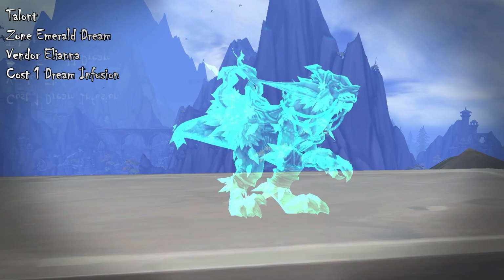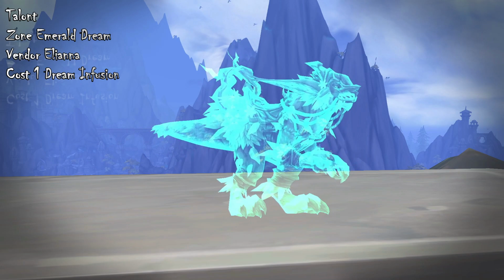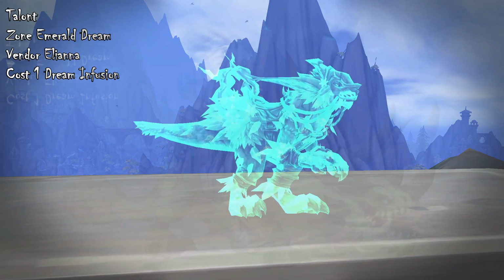Our next mount is Talent. We're going to see this in the Emerald Dream again. This is sold by the vendor Eliana, and it's going to cost 1 Dream Infusion. Here we have another translucent Dream Talon. I am liking the Dream Talons. I just wish they would stay away from the translucent mounts.